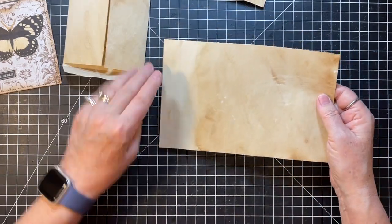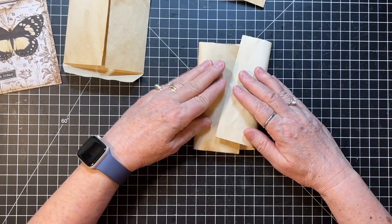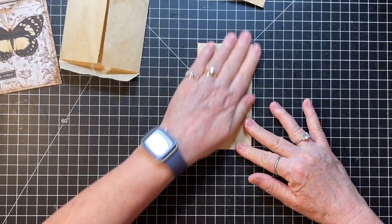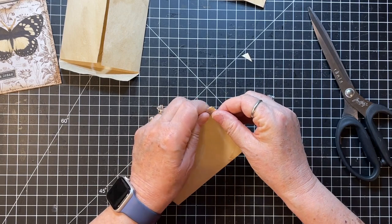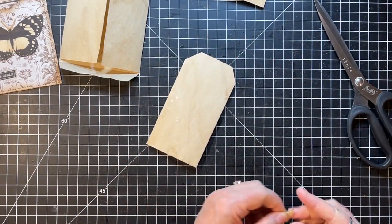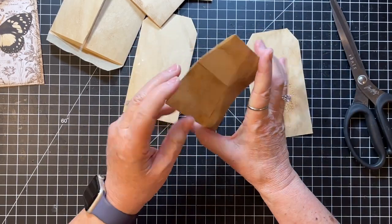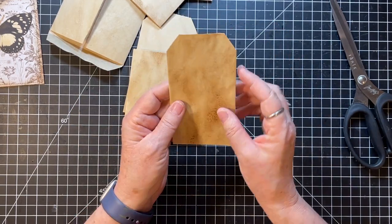Then I look at my coffee dyed paper. I like this side better, so it's going to be the back of my tag. So I am just going to fold this in thirds, easy peasy, like so. We are going to cut it into a tag shape. And that's it. So this is another one. We'll glue those two, but this one I have all glued up. And so you end up with your little pocket, and then you end up with a tag.